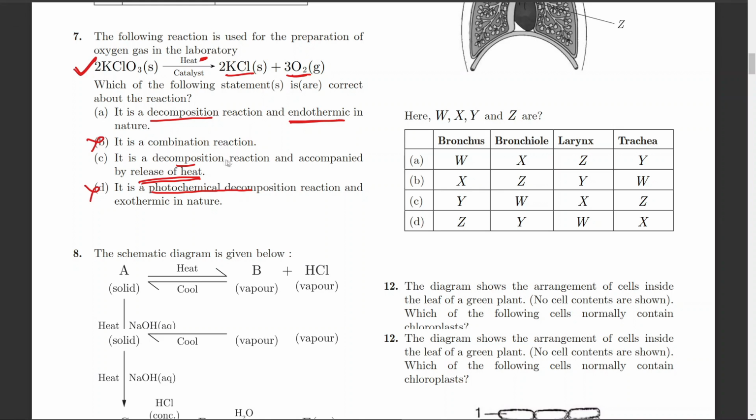So here as we can see that there is no release of heat, right? Because heat is getting absorbed in the reaction. As we are supplying the heat, heat is getting absorbed. So there is no release of heat and this process is an endothermic process. Of course, whenever we provide heat by ourselves, then that reaction is known as endothermic reaction, and when the heat is evolved, that is known as exothermic. So here as heat is provided by us in the reactants, then it is an endothermic reaction and hence option A is the correct one.